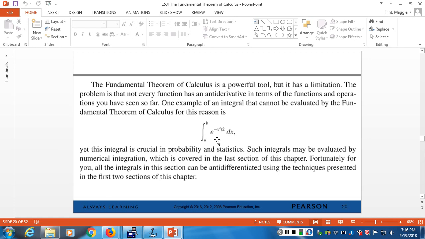There are some problems, like this one here in particular, that you cannot take an antiderivative. The only way to do it is with numerical integration. But the ones that you're going to have to do for all your homework, well, there will be an antiderivative. You can't always take the ones of the problems I give you. This is just that you be aware that in some places, like in prob and stats, there are going to be integrals that they can't do except numerically.